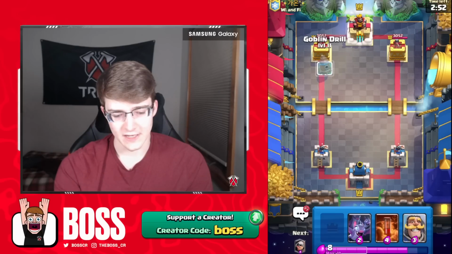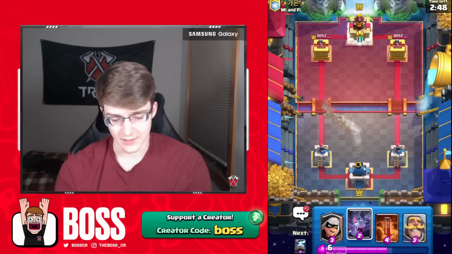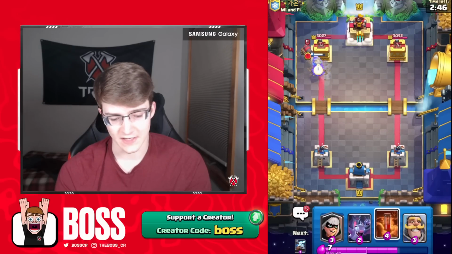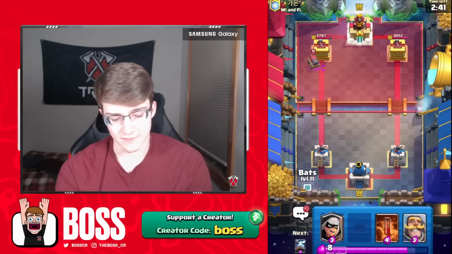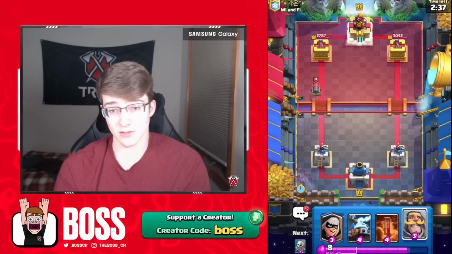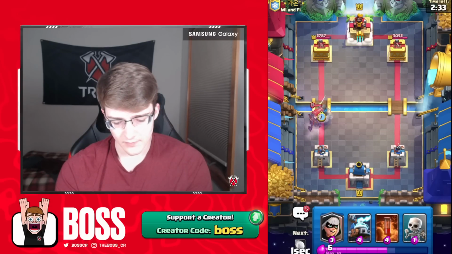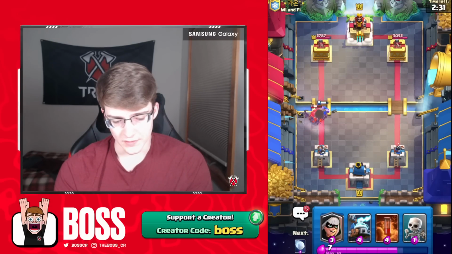So we have Drill in our starting hand. I'm just going to go ahead and start the game off with the Drill. It's a pretty aggressive starting play, but I think it's fine. It's going to force a response out of him, and if he doesn't have something good, then it's going to get quite a lot of damage. And in this case, we actually force arrows out of him, so he went Cannon Cart and arrows. I mean, that's 6 elixir on a 4 elixir Drill, and we got damage, so really good start to this game. We're going to go for a Knight here, and see what he wants to do.